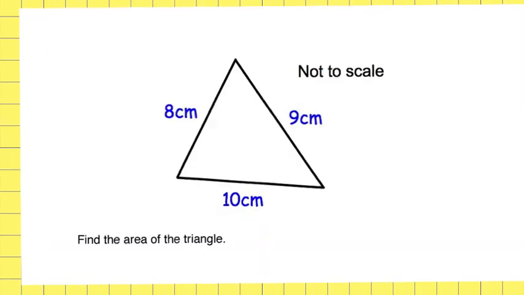Our second question: find the area of the triangle. We've got a triangle with sides eight, ten, and nine. We haven't got two sides and an angle in between, but because we've got three sides we can use the cosine rule to find one of the angles. I'm going to find this angle here, which I'm going to call theta.